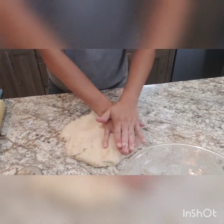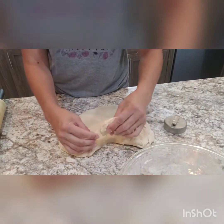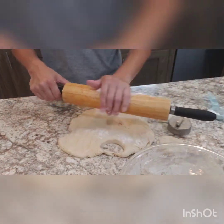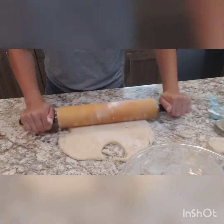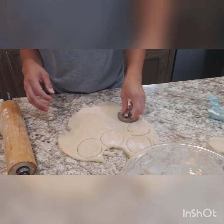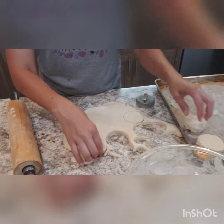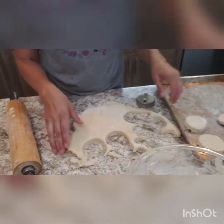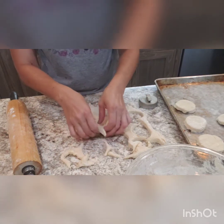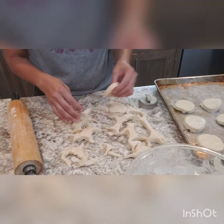You can do this two different ways. You can pat it like this — this is kind of how my mimi always did biscuits, just sort of pat it a little bit and then cut out. Or use a rolling pin and that'll get it a little bit smoother and kind of press it together a little better. So I'm going to cut these out and get them on a baking sheet. If you want them thicker, just don't roll it out quite as thin. I tend to make mine a little bit thinner so that there's more individual biscuits to go around — and that means it takes more biscuits to get full of jelly, basically. We also love to enjoy these with our local honey from Spork in the Hive in Chapel Hill.